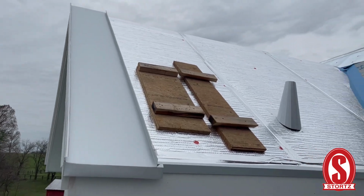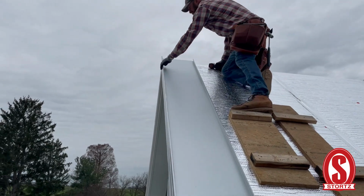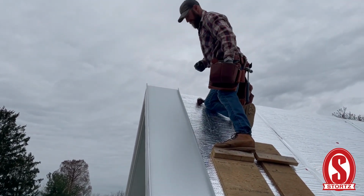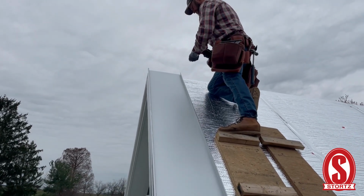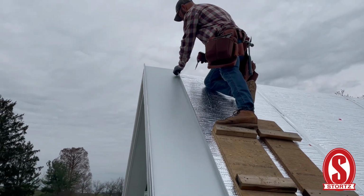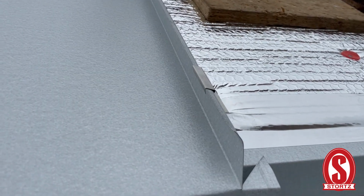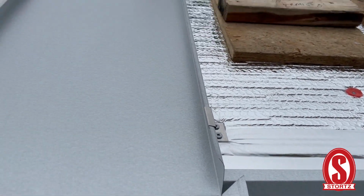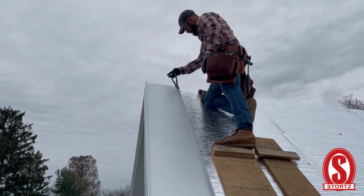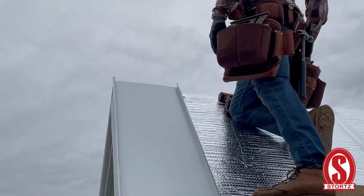So now I'm going to head up and get a cleat up top. Make sure we're flush with the edge. And that cleat's holding tight, just tight enough to keep it from sliding down, but we're going to be folding the tab over up here, which we'll take the snips, make a tab. Now it can't slide down.